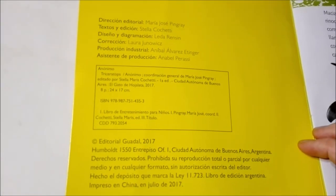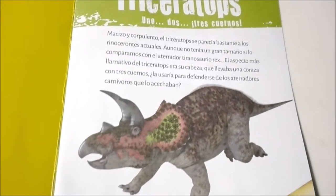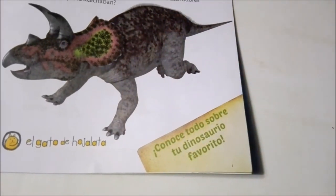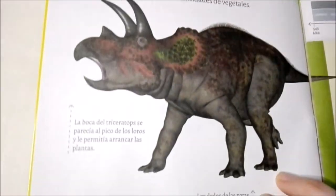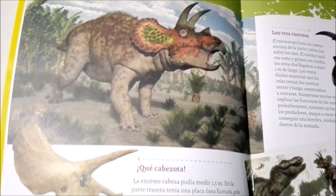Here are the credits for the collection. And here it talks a bit about the Triceratops. And here it says, learn everything about your favorite dinosaur. You guys tell me what is your favorite dinosaur. Tell me down in the comments below. I look forward to hearing from you guys. For me, Triceratops are pretty freaking awesome. But T-Rex are pretty cool too.